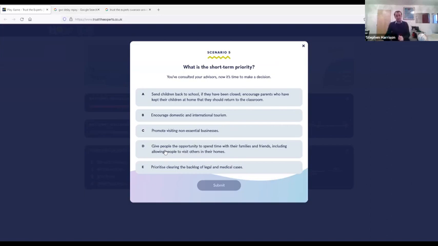Everyone who's voted has voted for option A, to send children back to school. And I think that's interesting. I was told a little bit about who's registered for this, and I think most of you are probably doing A-levels now. It's interesting that all of you are voting for that option, probably having experienced the disruption that it's caused to your education yourself. I wonder if we went out and did this with people who owned businesses, whether they might have gone for something different. So you can maybe see your own experiences of the pandemic affecting your choices here.